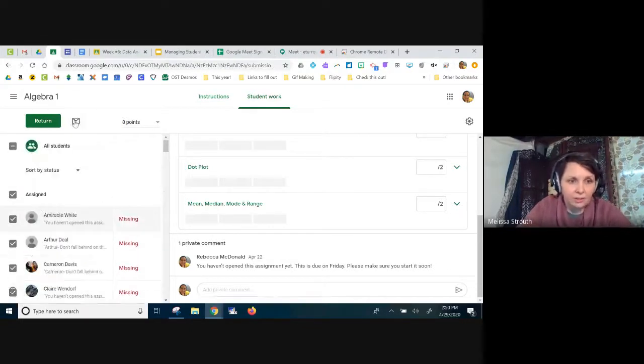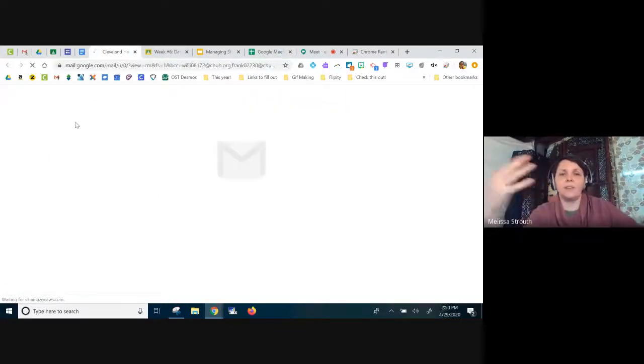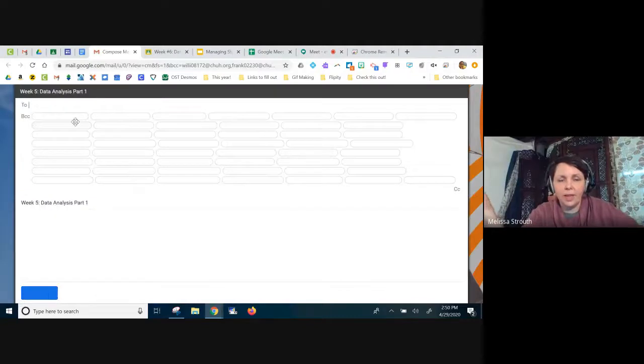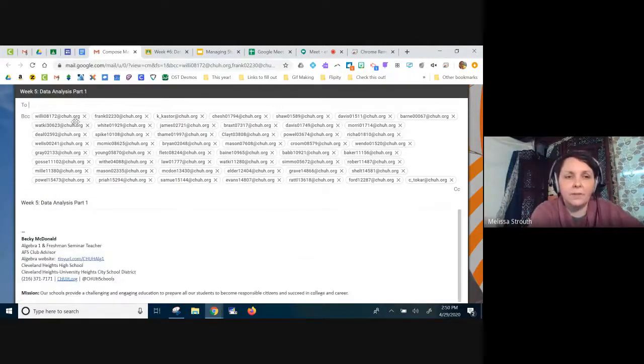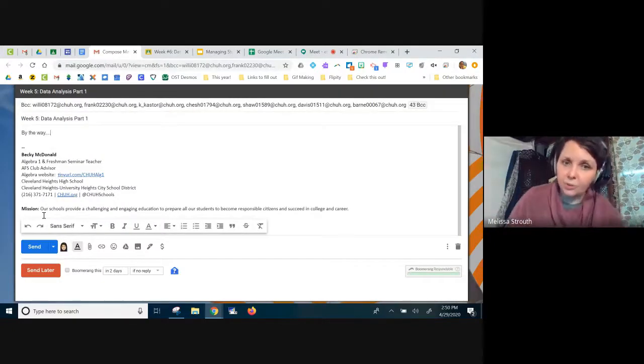So for example, if she clicks now and she clicks the little email icon, what happens is it opens in a whole other window, and it's Gmail. And you'll see that all of the emails are BCC'd, so the other students cannot see them. So I could just write a quick note in the text area and said, by the way, you didn't sign in with me last week for attendance purposes. Please make sure you do it the next week. And then I can send it to all my students. So that's one way that we can email students within Google Classroom.